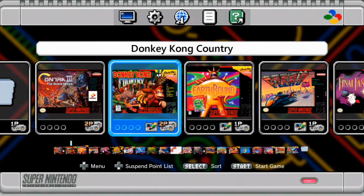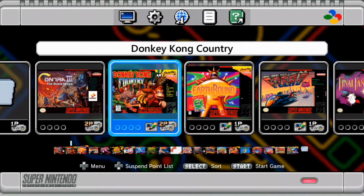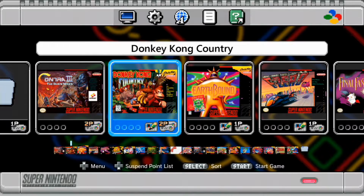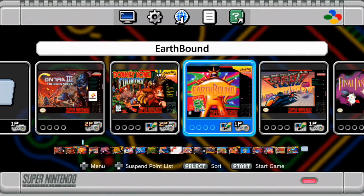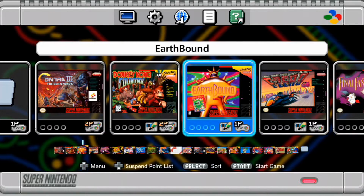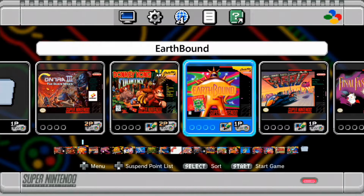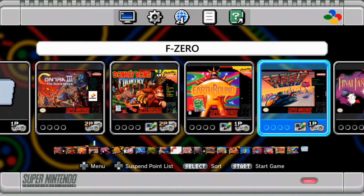Before, there was Contra 3, the Alien Wars, and now jump from Donkey Kong Country. So that's one of my favorite games. Then Earthbound, that's another timeless classic game. It's a very sought-after game. It's really expensive even to buy a physical copy of the cartridge, even to this day on eBay. So F-Zero, another classic game.